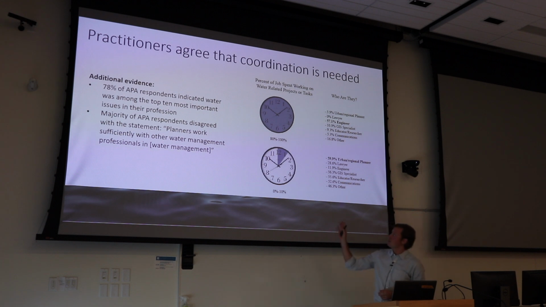This was interesting. You see this little infographic here. That top graph is showing the percent of respondents whose job they spend 100% of their time working on water. It was only the engineers that are spending all their time in water management. And you look at what the planners are doing, the planners are only spending 0 to 10% of their job, if any, looking at water resources. There's a lot of other planning issues. You need to think about housing. It's a wide field. So it makes sense, but they're reporting that they're not spending a lot of time on water.